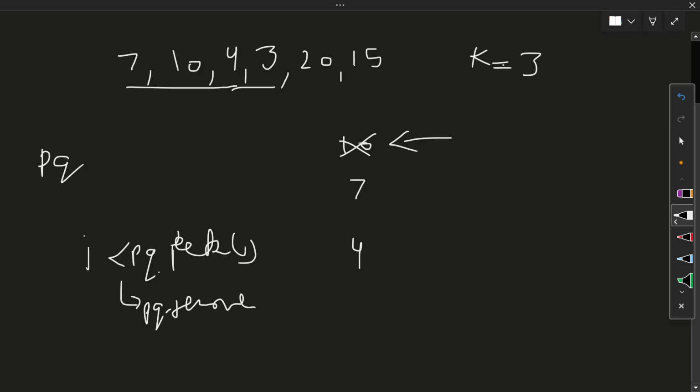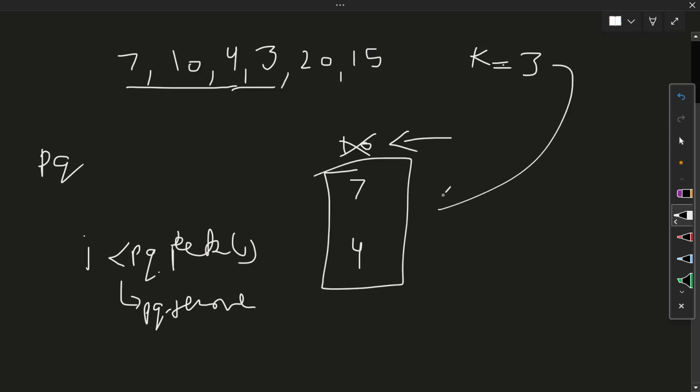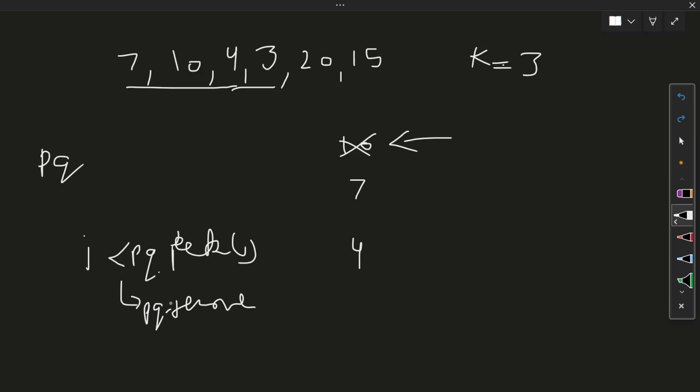After removing, if the priority queue size is less than k, we want the third smallest element, so we will add. So we have a condition: if the priority queue size is less than k, we will add an element.